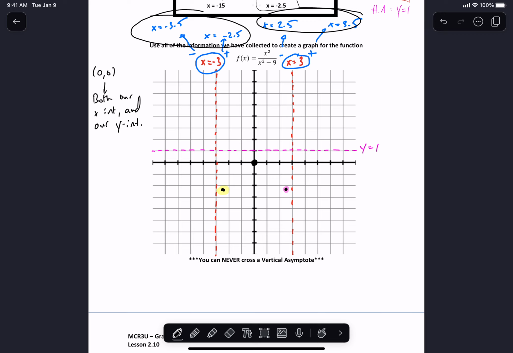Did we talk about what asymptotes were? The graph gets closer and closer and closer to them, but never touches. So where does that look like it's getting? Like if I put in negative 2.9999, it's going to be closer and closer and closer to this. So in the middle section, that's what my graph's going to look like in the middle.